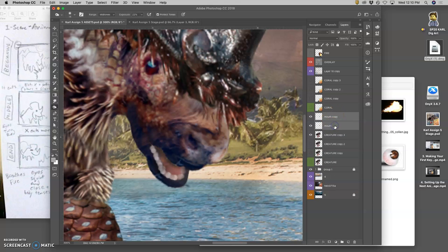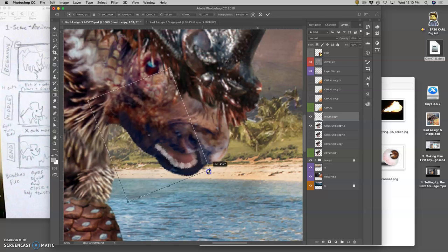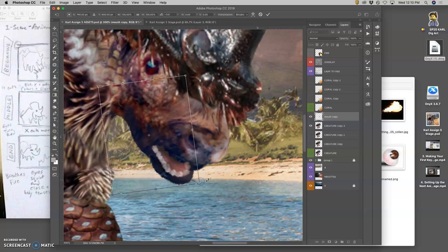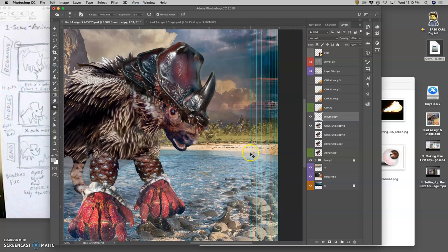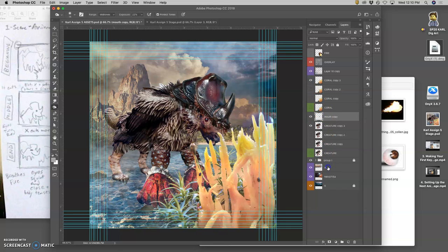There we go. Merge it together. Now I've got a mouth. That mouth can move up and down, especially if I move it behind my creature, right? So I'm going to turn that mouth asset on. Turn my last coral on. Now I just move the cloud. And I pivot the stars.